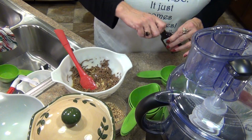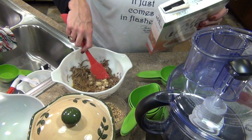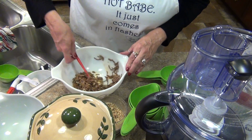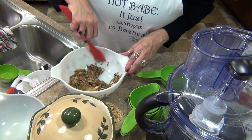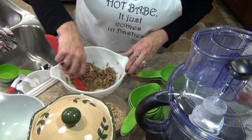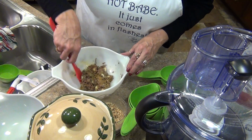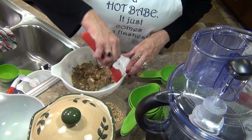It's okay. I am fine tweaking this recipe anyway, so I'm adding pineapple and stuff to it. It doesn't call for that, but I just kind of wing it. I just add some things. I mean, they're muffins, they're not that hard to make. But I am going to mix all this together, and that way the cereal will be getting softened.